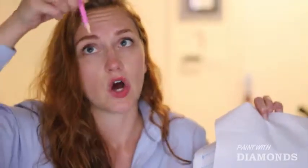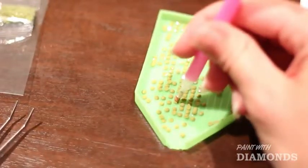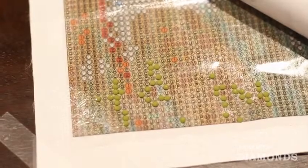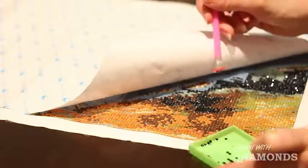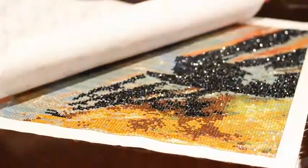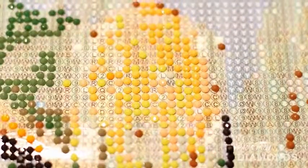and then all you do is like a stamp. On one side of the applicator, you can do one stone at a time, but on the other, you can do up to six. After a while, you get in a nice, easy rhythm. All of a sudden, you realize that you're done with a whole section, and it's like, bloop, bloop, bloop, bloop, bloop.